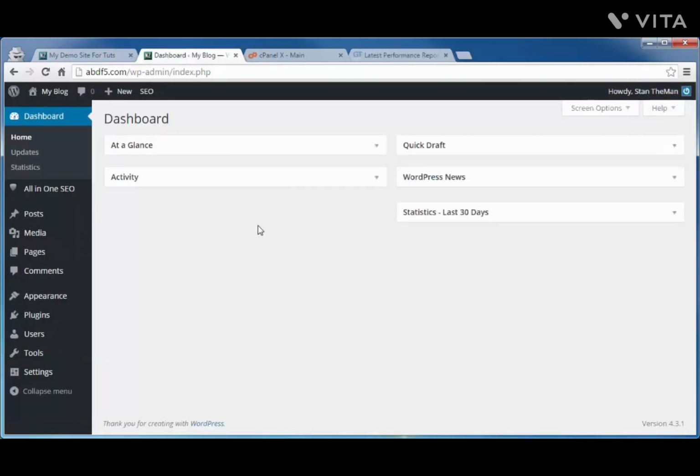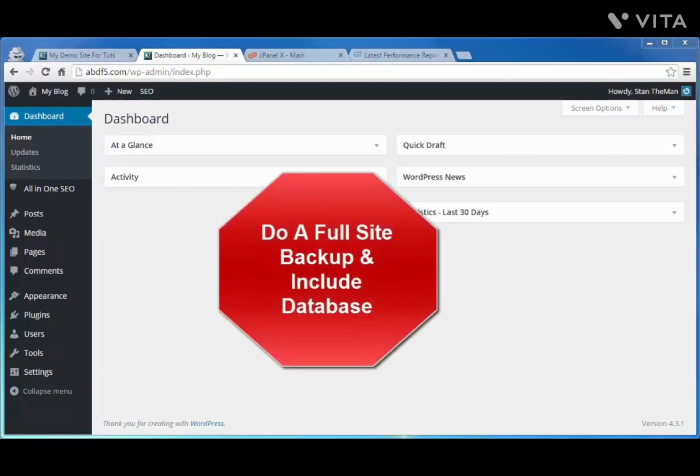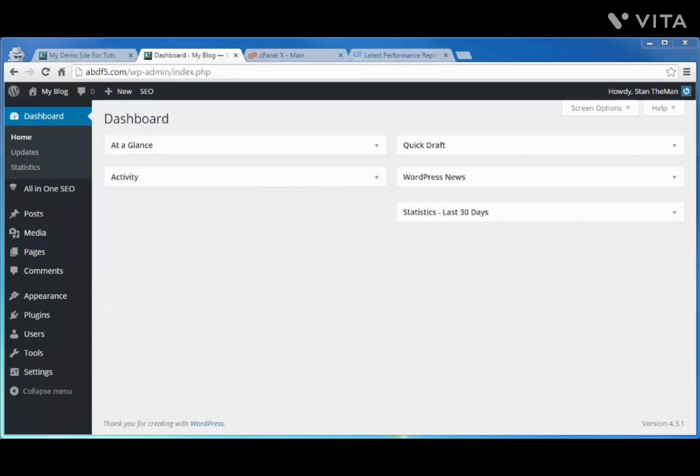Now before we actually jump into this any further, I do want to mention that you should go ahead and do a full backup of both files and database. W3 Total Cache is a powerful plugin that can massively speed up your site if your web server is properly set up. So if your website, say for example, is hosted on a free shared hosting service, yeah, they do exist, then you are likely to run into some problems using W3 Total Cache. That said, it's a great idea to have a backup plan in place in case one or more of the items that we're going to be configuring in W3 Total Cache messes up your site.